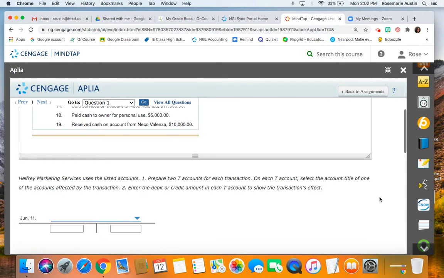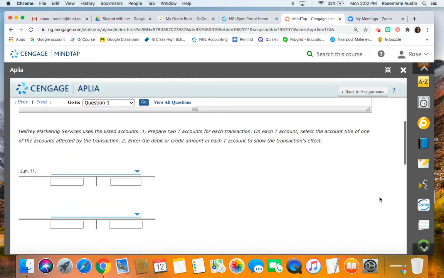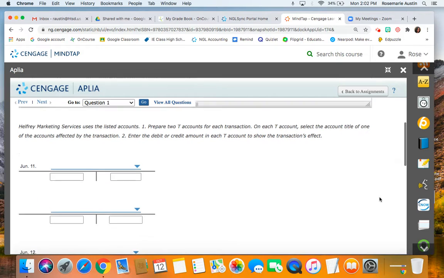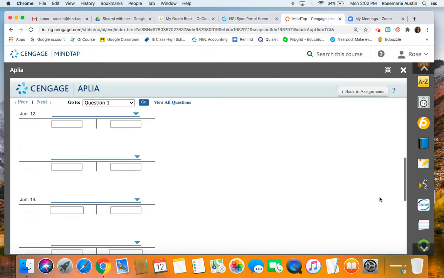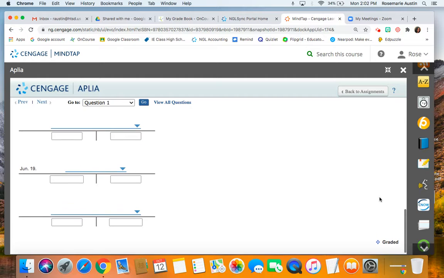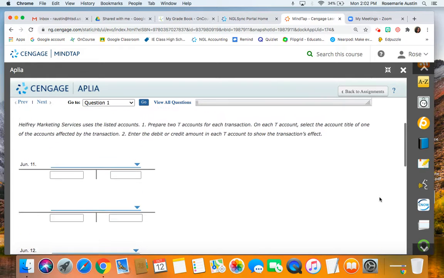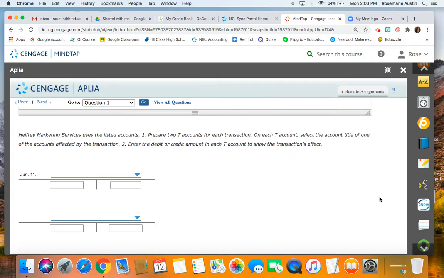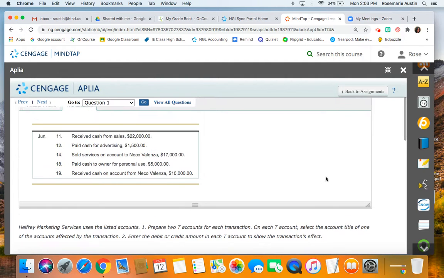We just have 5 transactions here again, and each transaction gives you 2 T accounts that you can fill in for each one. Okay. Couple of things to review. Remember, the debit part of the transaction goes first. So that's always going to be the first entry. Okay. And the credit part obviously goes second. So reading each transaction, you have to decide which 2 accounts are affected. So you choose the account that will have the debit part, the debit entry first. Okay. So I'll go through these with you together here.